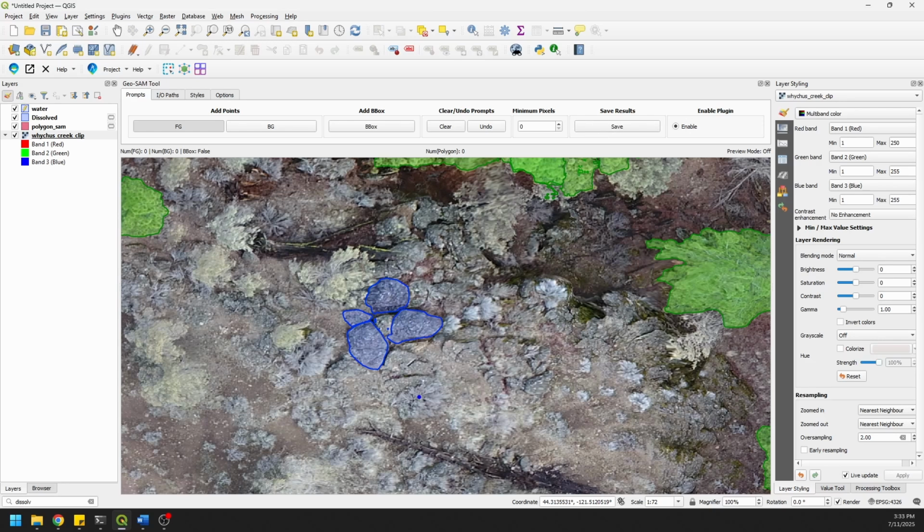So it's super easy to do, and I want to show you how you can do that here in this video. So the first thing we're going to do is show you how to install this plugin because it can be a little involved. The next thing we have to do is encode the imagery. We can't just use the imagery we have. We have to take that imagery, run it through an encoding process so the model works on it, and then we can do this very simple one-click digitizing. So let's go ahead and get started.